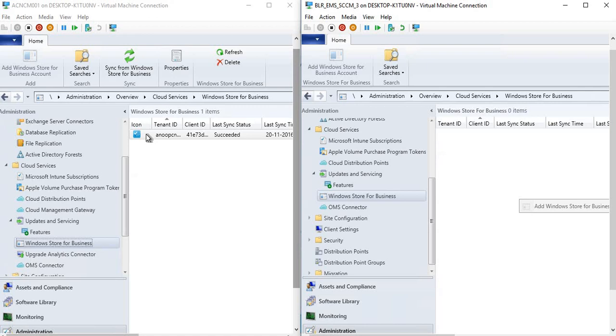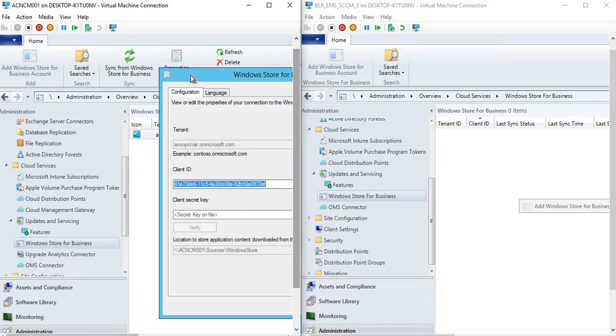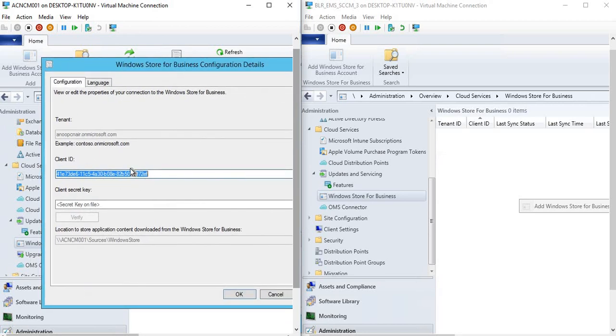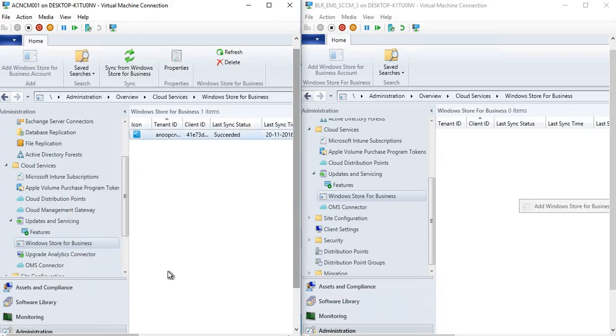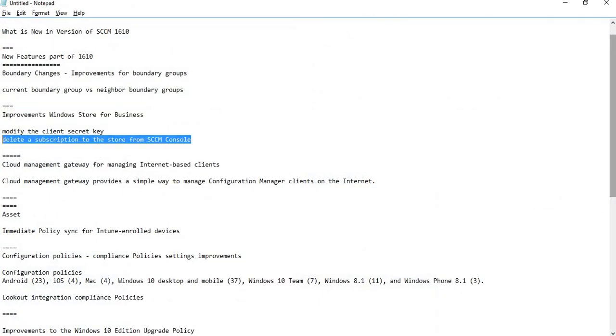But in 1610 we have an option to delete the Windows Store for Business subscription. In the properties you can also change the client secret key if you need. That is a very good feature, I would say. So we have covered that.